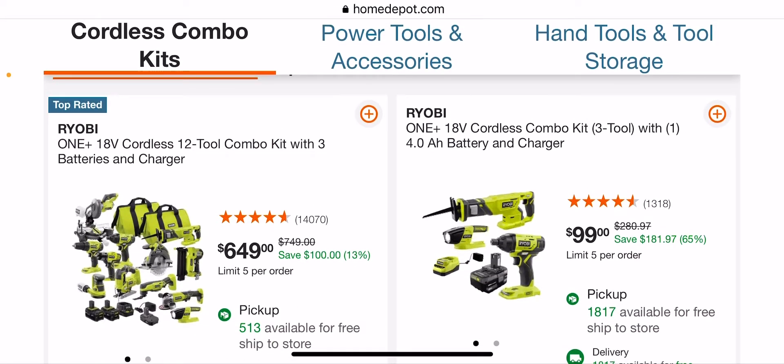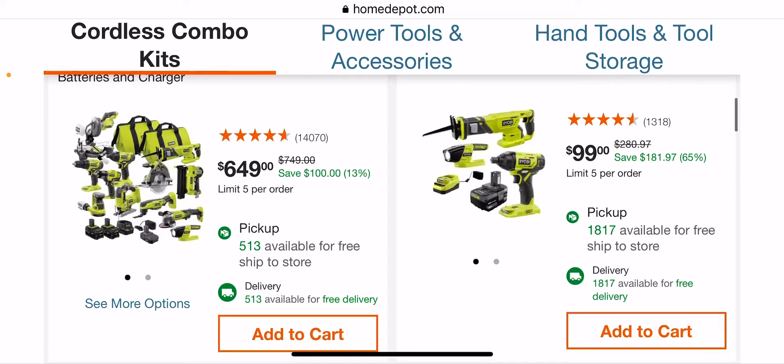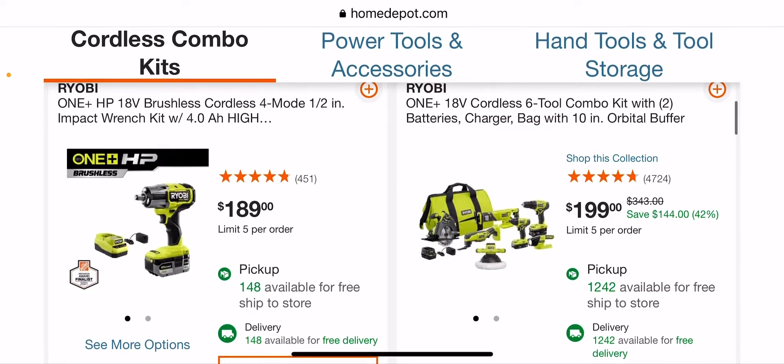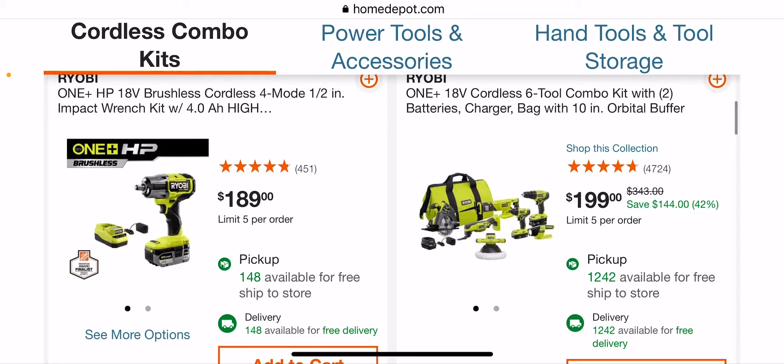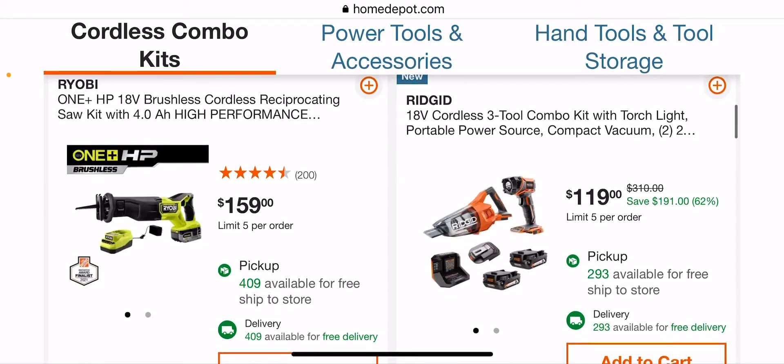This impact with the receipt and the flashlight for $99 is not bad. $649 — you get a lot of stuff, but it's a lot of money, but it's Ryobi. $189 — I want to say that was $149 last week, so price increase. $199 for the kit right here, six-tool combo kit from Ryobi. It's all right, you know, a lot of stuff is all right.